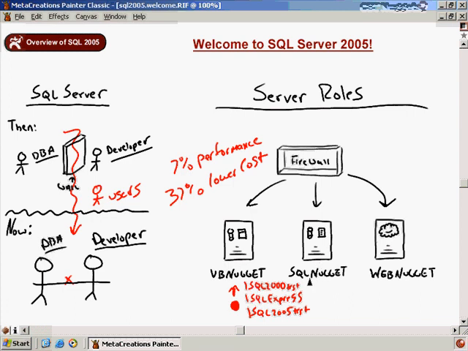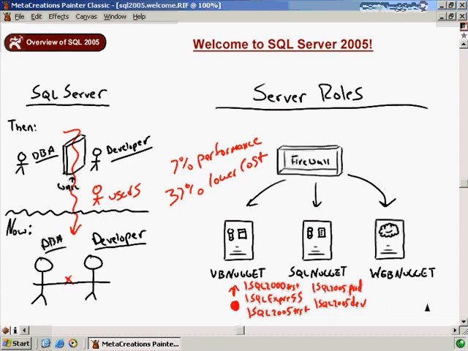Our SQL Nugget machine is going to be our database server. So on here we'll create a SQL 2005 prod instance for our production instance of SQL 2005, and we'll have a SQL 2005 dev instance. So that's our main database server. That's what we'll be hitting up most of the time for running our queries and doing our demos and our tests and everything that we're going to learn about in SQL 2005. And then finally we have Web Nugget, where we don't have any instances of SQL installed. It's just simply our IIS server, our web server, in case we need to do anything web-oriented while we're over here in our VB Nugget server.